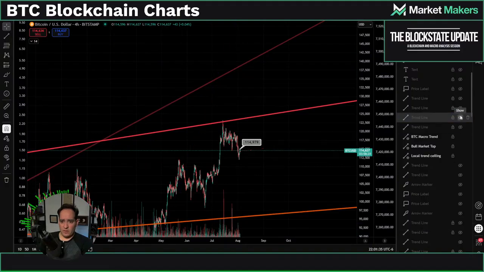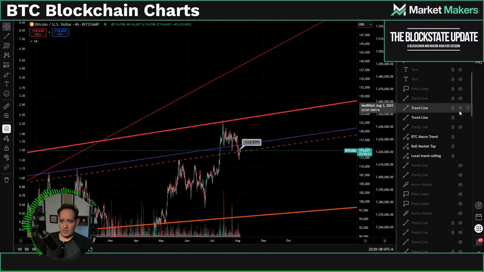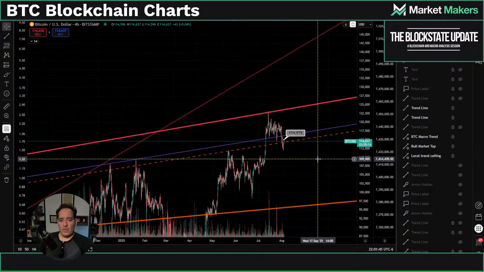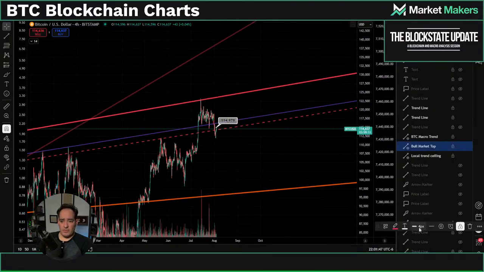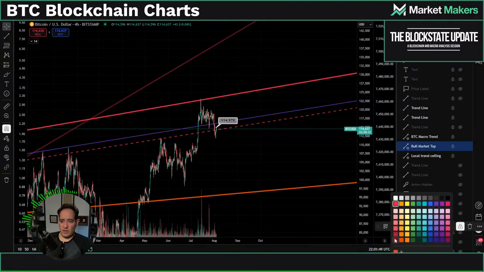Let me just confirm these tops. This is actually a big top also. And this is a big one also. And do we have another one? No, we got a few things going on over here. So I'm going to put this topping structure in a different color, because it's very important for us to not forget this top. So I'm going to put it as usual in cyan.